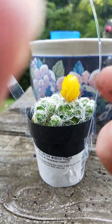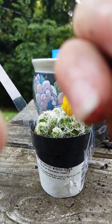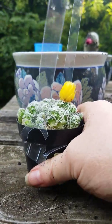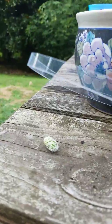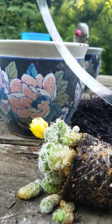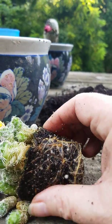Somehow, I already got, I don't know if you can see it, but I already got a little piece of cactus in me. Okay, so once you gently massage it, lay it on its side. Oh shit, it's okay. Tap it, and it'll come right out. Gonna give me a nice gentle massage.